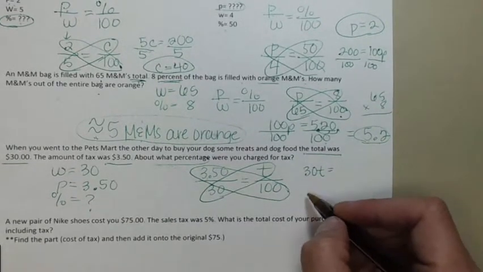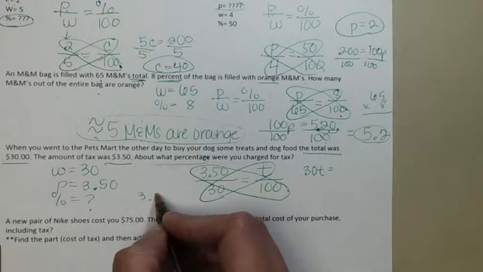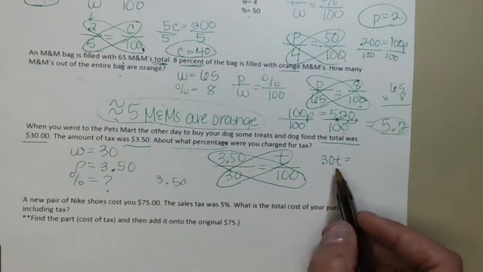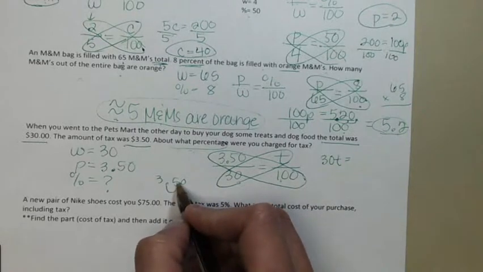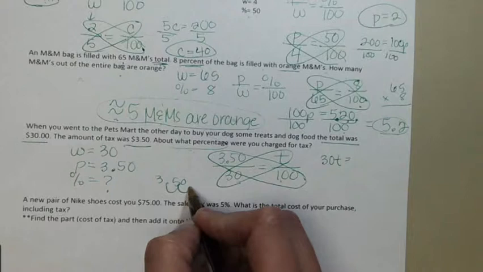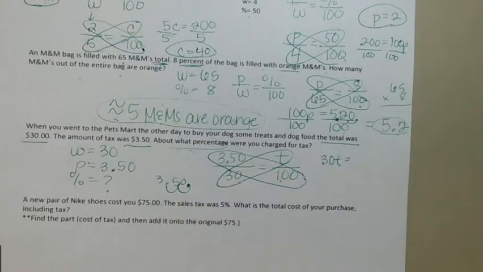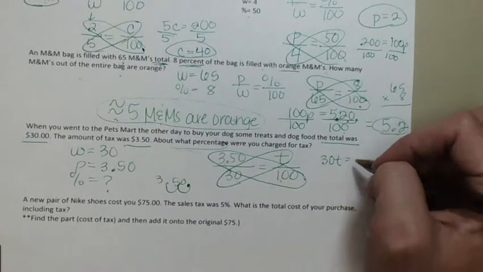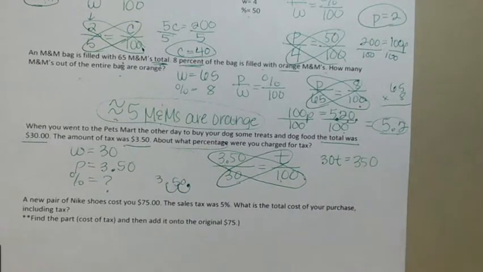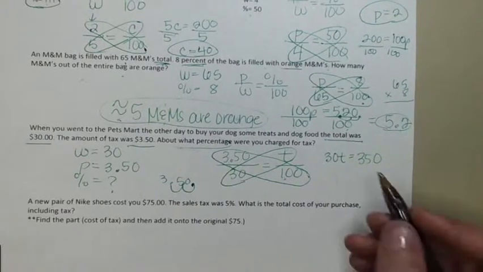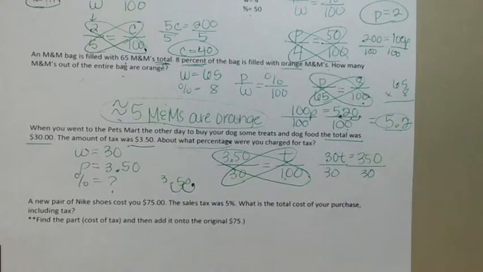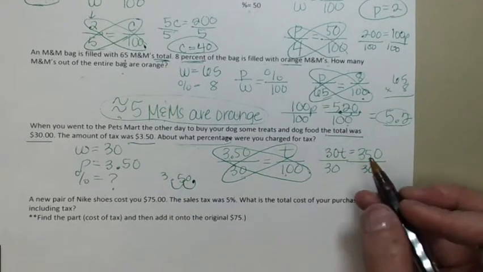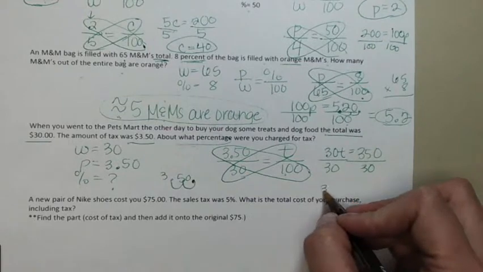So if I have to do, I'm going to come over here and show you. If I have to do $3.50 times 100, I needed to move it once. That's representative of times 10. And if I multiply it twice, that's representative of multiplying by 100. So really, $3.50 times 100 is $350. A lot easier. Saves you time. Isolate your variable. Divide by 30. Okay. Probably don't know this in your head, so let's go ahead and see if we got room.